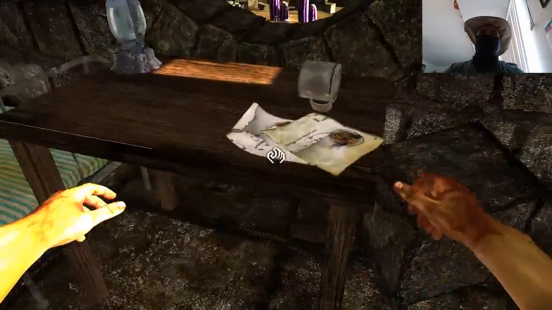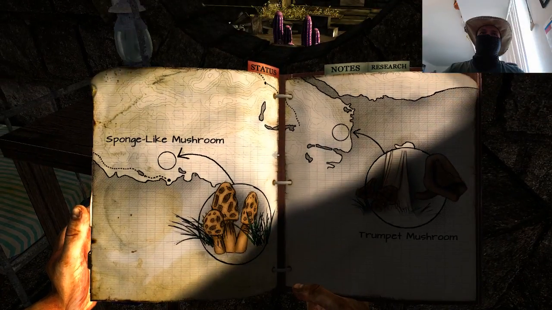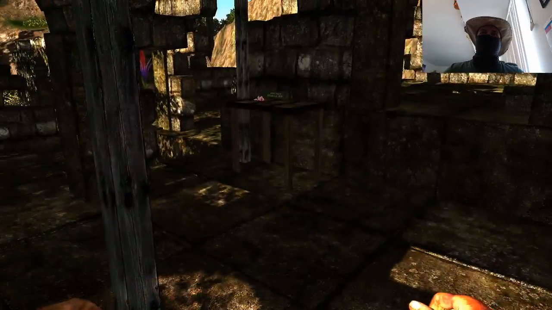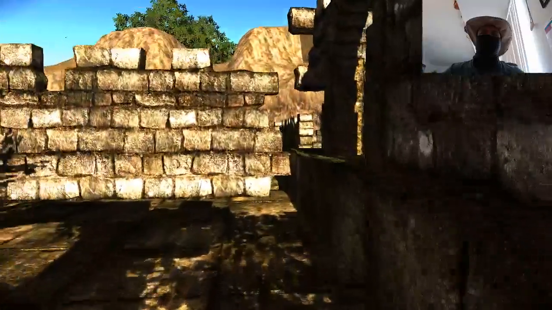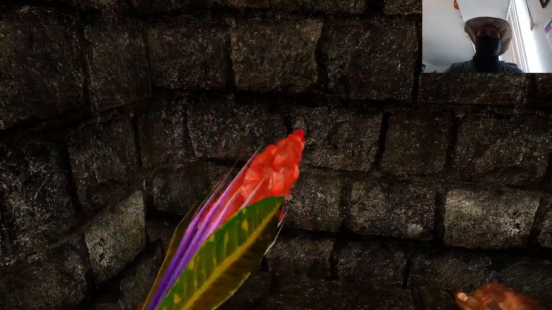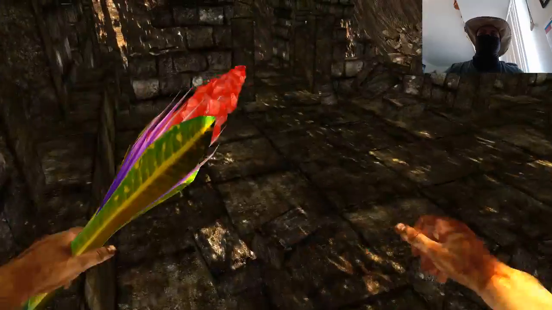There. And more stuff. I'll take everything I can. Map. To mushrooms. Now, one of these I believe is quite important. Without trying to give anything away, I'll just say I believe one of them does something very valuable, and that is a gorgeous flower. So let's take this. Look at that thing, it's huge. I don't even know what it is, but it's pretty.